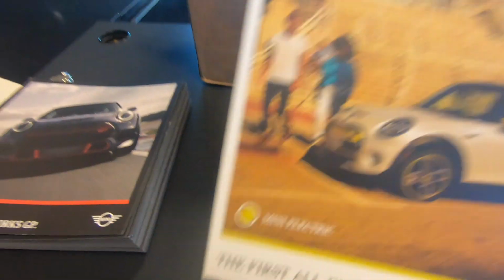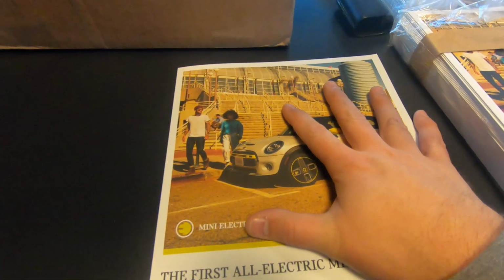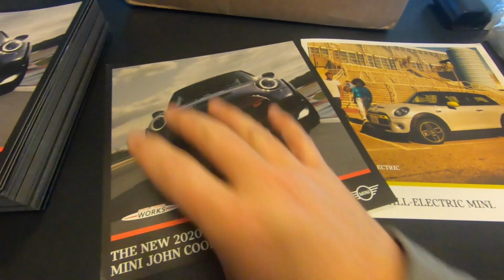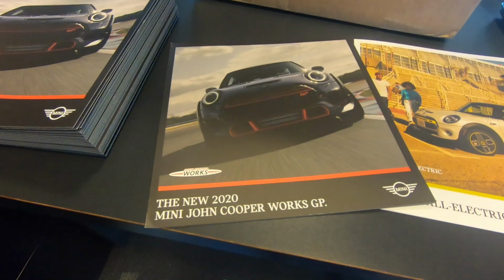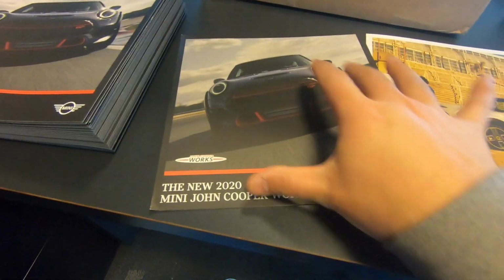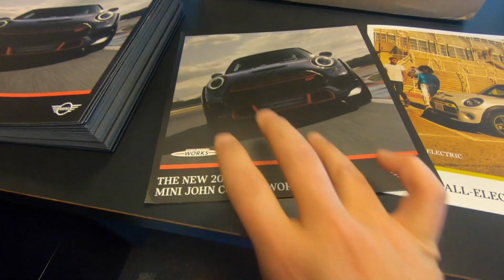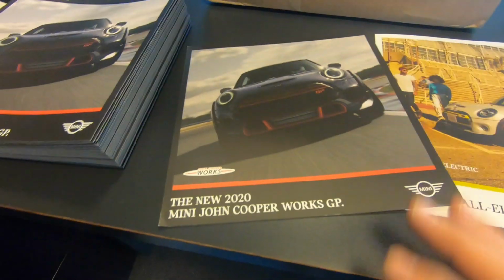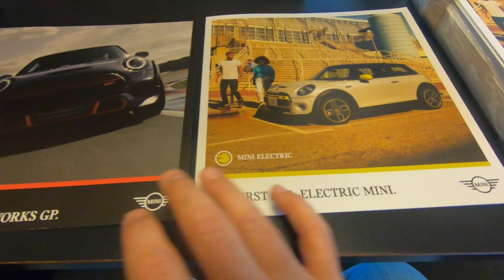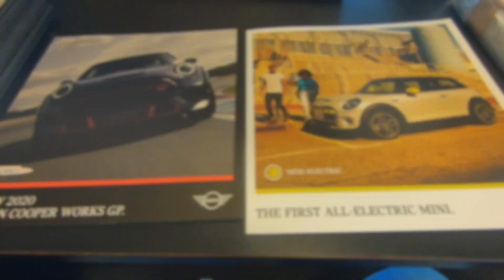So what's funny here is this brochure is indicative of the current Mini aesthetic, and this one is more indicative of the past Mini aesthetic. I like this look better. I think Mini needs to keep going with this darker look that drew people in, the black and the red and the white, and it just looks so much better. So it's kind of funny when you get to see these side by side, even though they're kind of the same style brochure essentially. But that's pretty cool.